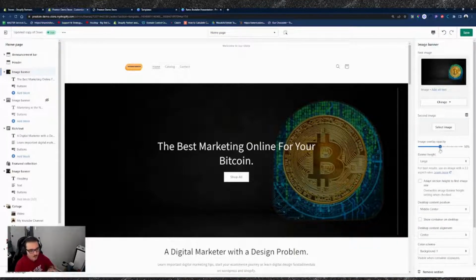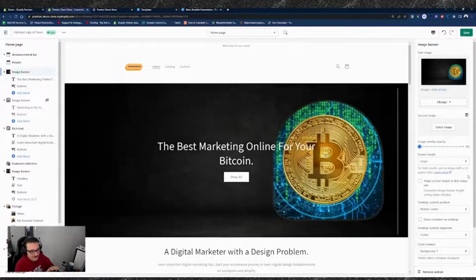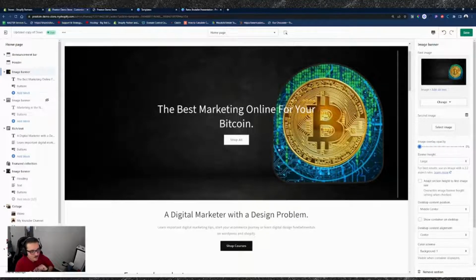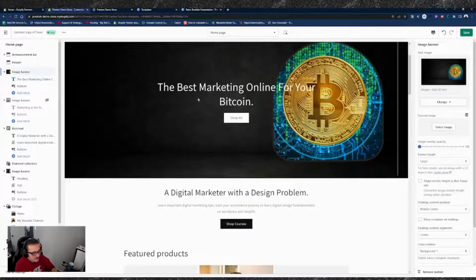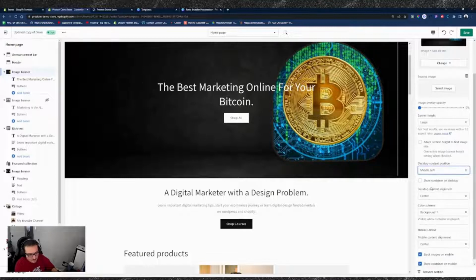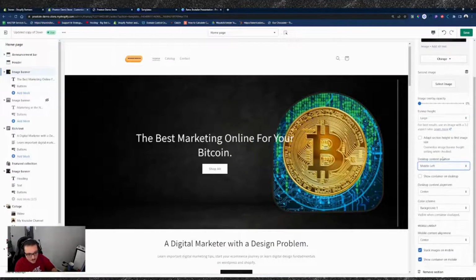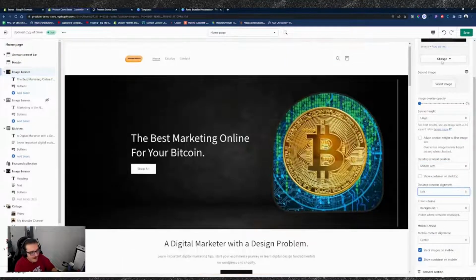Now, just an important thing to note is that you do have an overlay that you can display on top of your background image. And that can make it really nice for white text to display a little bit easier, right? It worked really well on my last image. But for this image, I actually don't want this to be displayed here. So I am just going to move my text. Actually, we're going to leave it there. So we're going to click back on that image banner, and I'm going to have it display in middle left. Okay, and then we're also going to align our content to the left. Boom. All right, so that looks so much better.